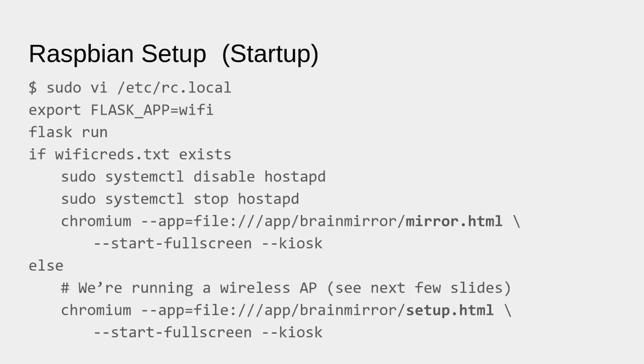Then I wanted it, so this is the point where when someone first buys my mirror, right, and they plug it in, I need this thing to start up as its own Wi-Fi access point. And again, I had no idea how to do that. So apparently any code you put in /etc/rc.local will run every time the device turns on. Okay, because sometimes power will go out and we need to account for all this stuff. So I'm gonna run a program. Basically, if it already has a text file called Wi-Fi creds, then I'm basically just going to go and run the regular mirror that you should see with all the cool data on it.